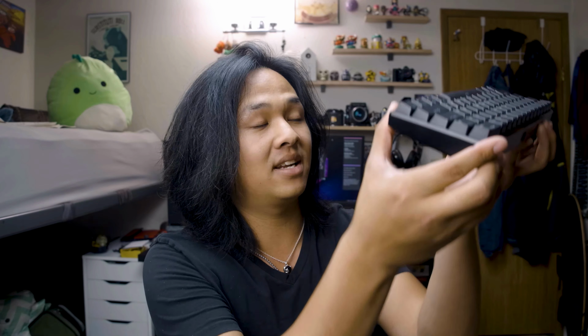Alright, and that's how it sounds with foam in it. It's not bad, it's a slight improvement. Meaning if you're afraid to open up your keyboard and slap foam inside it, that's okay, because at stock it doesn't sound that bad. It's actually pretty good.